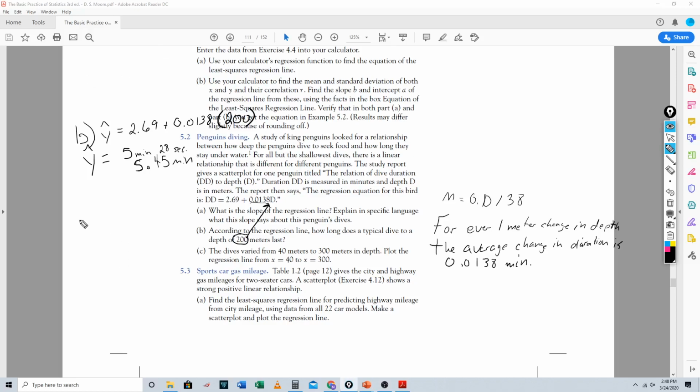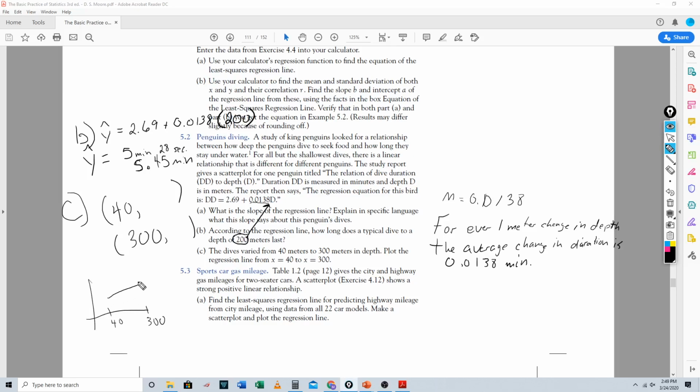All right. So part C, what they want you to do is basically just do two ordered pairs: plug in 40, and then plug in 300. Find your two ordered pairs, and just draw the line, because that's the regression line. And when I say draw the line, it's actually going to be a line segment, because it's going to start at 40 and then end at 300, because you don't want to go any further than what the data says. So basically that's all they want you to do.